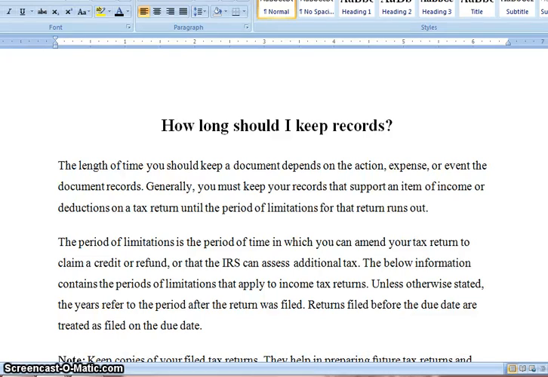Again, I think this is an interesting read. It's something that most of us probably don't think about, as far as how long we should keep our records. I'm sure all of us are thinking right now, how many years back do I have my tax returns? Well, I've kept mine probably for 10 or 12 years just because it's not a big deal for me, but it may not be the smartest move to make. So just read through this and hopefully it gives you a better understanding about how long we need to keep our material.